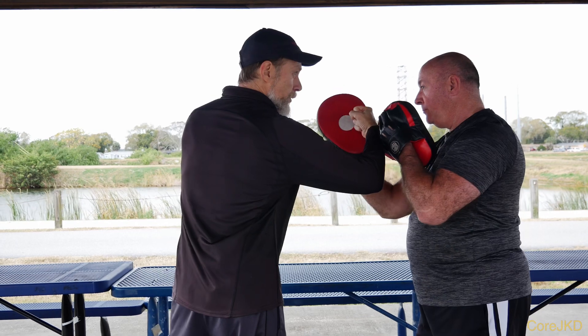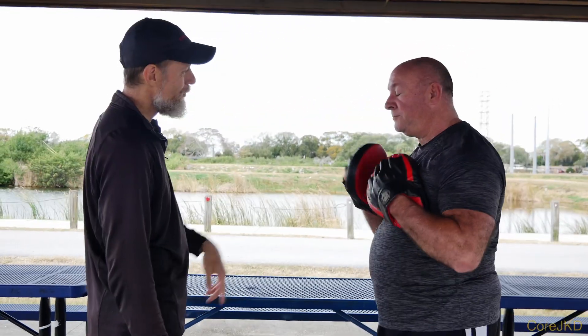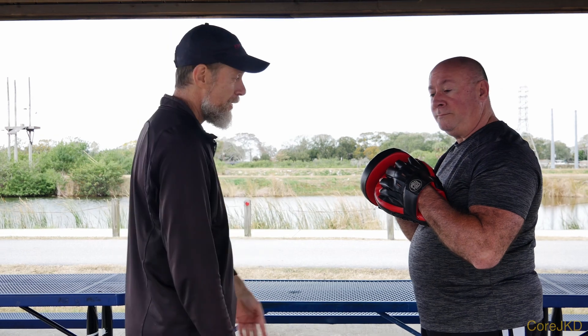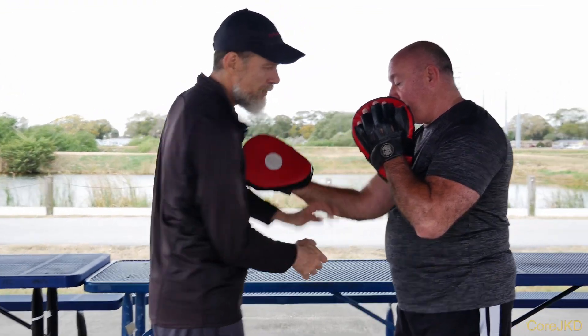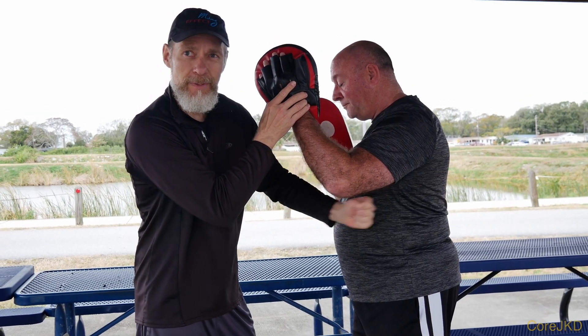If you're doing this deflection and you're hitting like that, come on in — it's going to change his perspective. Off of this, I can hit the ribs. Somebody getting hit in the ribs as they're trying to punch — you really got to experience it. It's one of those things that makes you forget about your next shot. If I do this parry and hit right here, this is really sensitive. On the inside, if you hit those tender ribs like that, it's a huge impact.